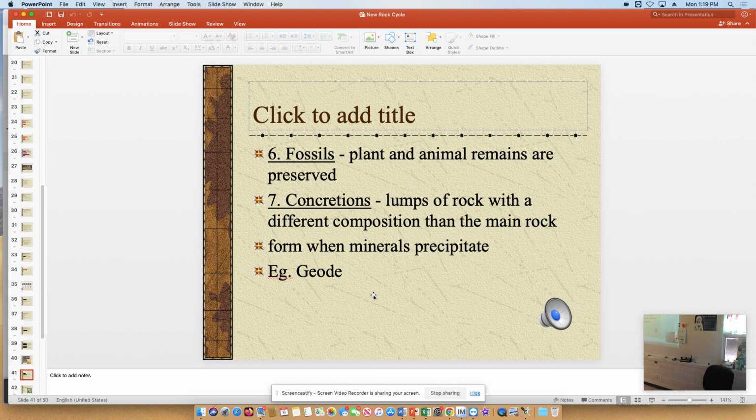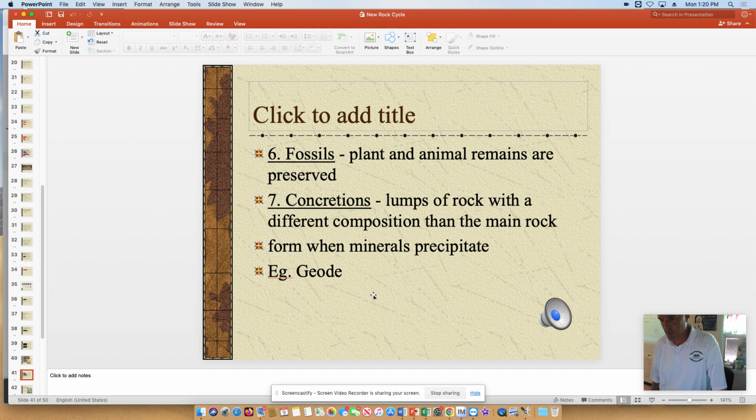Okay. So I'll show you a couple of different ones. Go ahead and write that, and then I'll hand these around. Okay, so a geode, when minerals precipitate, there's a rock that has its insides different.